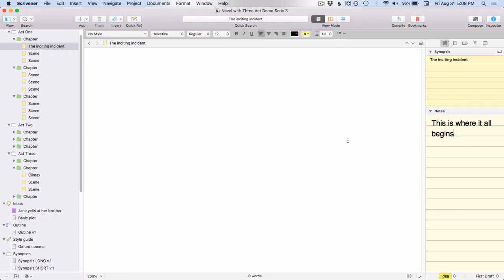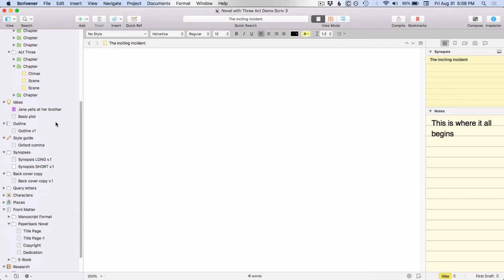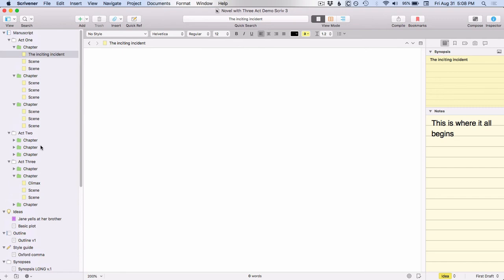The purpose of a project template is just to save you time so that you don't have to go through and add all these folders and documents and assign labels and make sure the label colors are showing and then assign the custom icons, etc. So before you start, you should sit down and think about what is the foundation of the type of project you're creating. So this project has been set up as a 3-act structure fiction project.